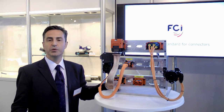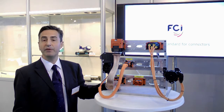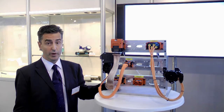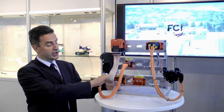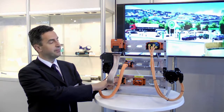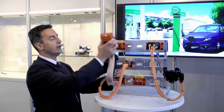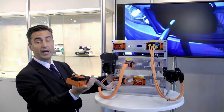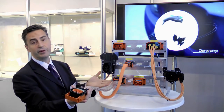Within our interconnect solutions, we are going to display for the first time the RCS 890 two-way connector, which is a complement to the RCS 800, already in serial production as of today. The RCS 890 consists of a 90-degree version connection, helping to better integrate connectors within a car with different configurations.